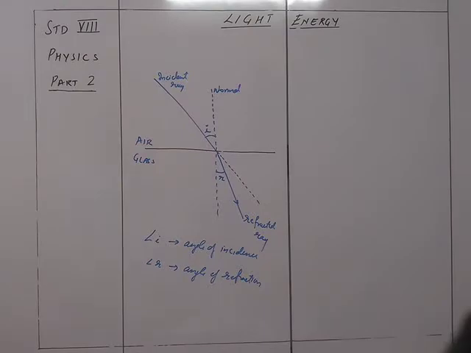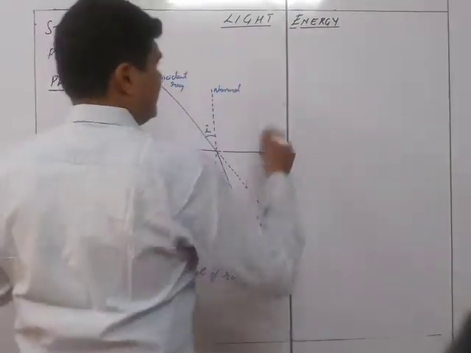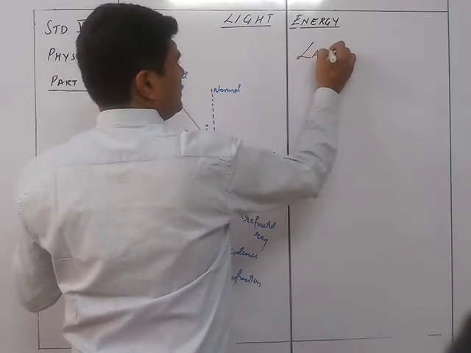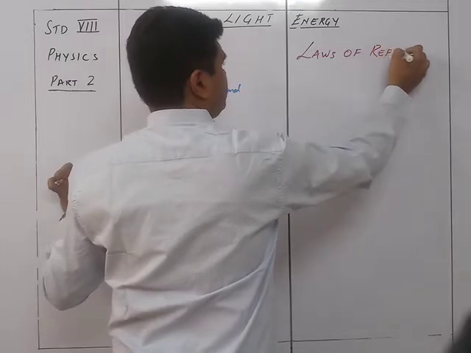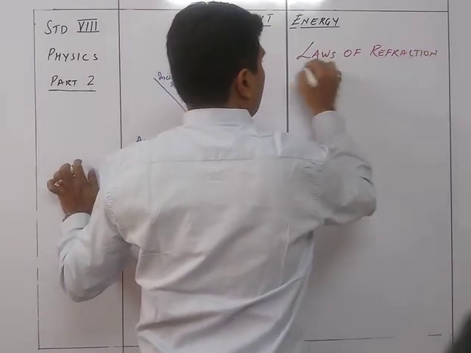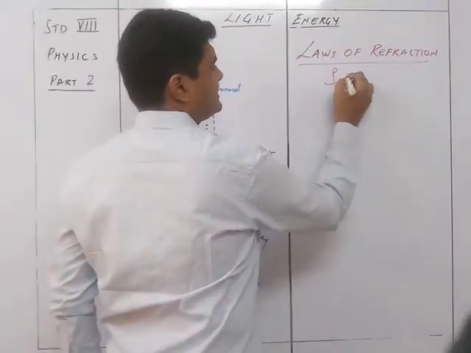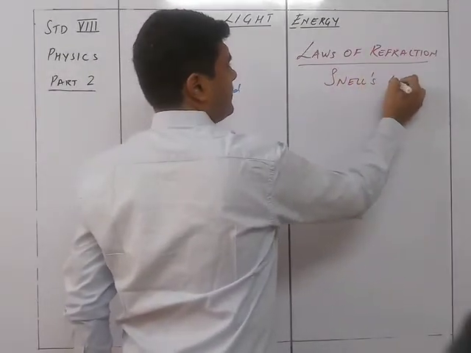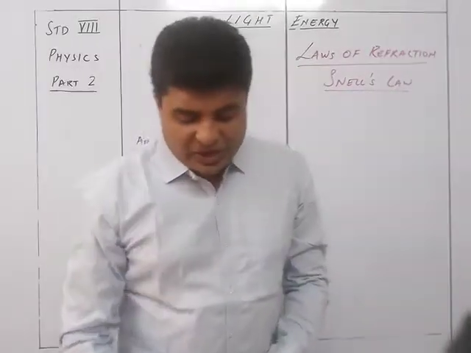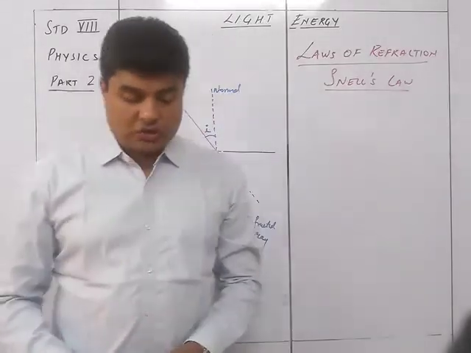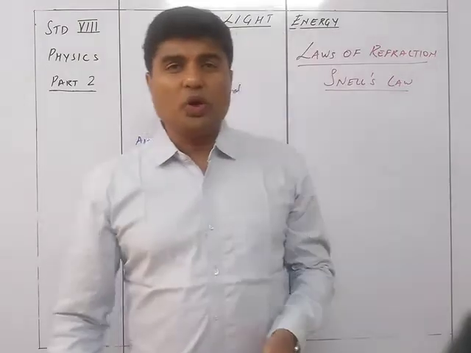So we continue with the light energy, and now we are going to discuss what are the laws of refraction. Now these laws of refraction are also called Snell's law. So refraction of light obeys the following two laws, also known as Snell's laws of refraction. So what are the two laws we are talking about?